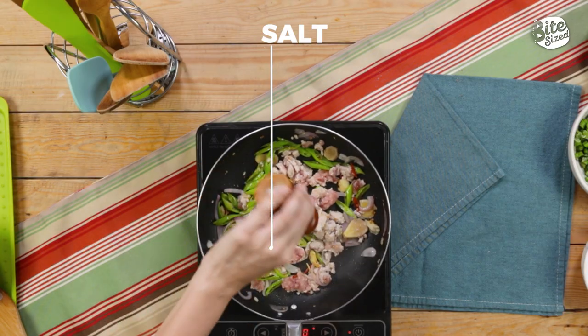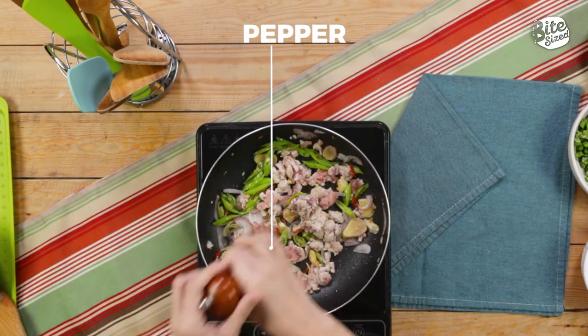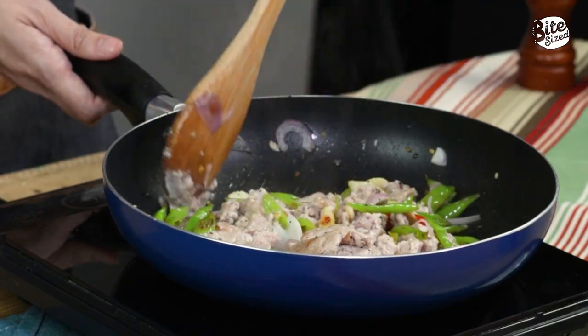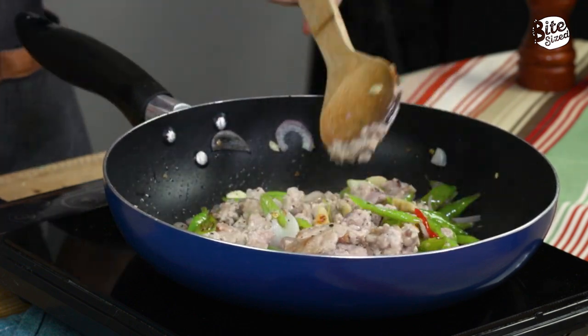Okay, so now we're going to season our meat with salt and pepper. So it's important you season your pork early on para manuot talaga yung lasa sa pork. Kung hindi, if you season it later on, it will still taste bland na may asin on top.